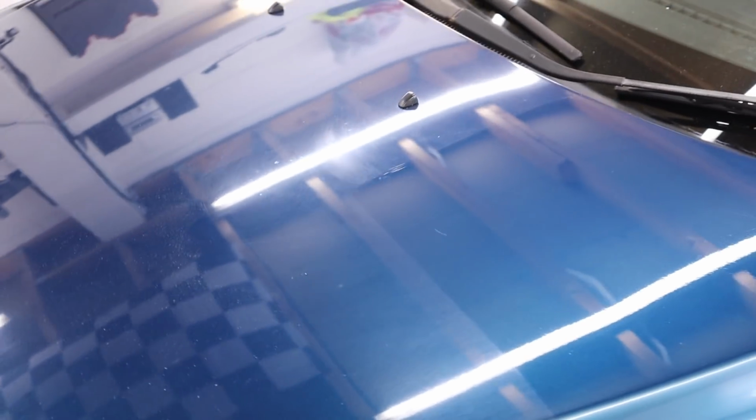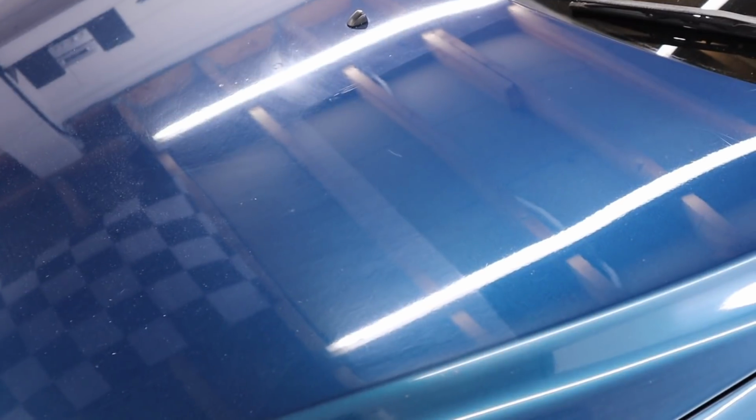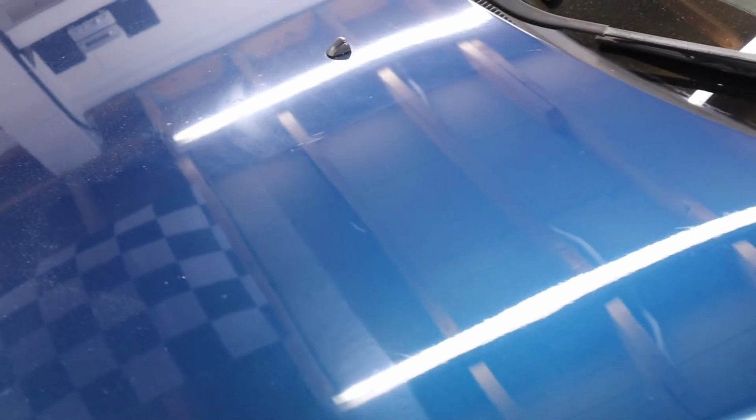Massive difference, and it's really easy to do, and that's relatively safe actually. You could do that on your own car and you're not risking anything. If you wanted to go absolutely crazy on this car, you'd sand the paint down with 2000 grit sandpaper, and then you would use a high cut compound like 3M fast cut, and then you would go over it with a medium cut, and if you were still chasing the ultimate, then you would refine it down with really light cuts. But this is all this car's going to need.